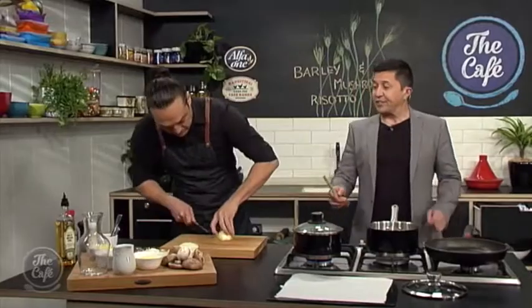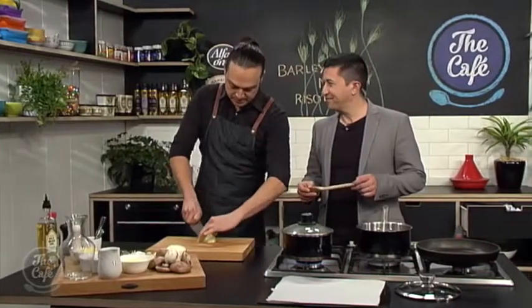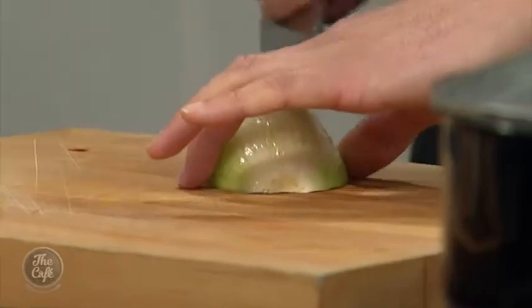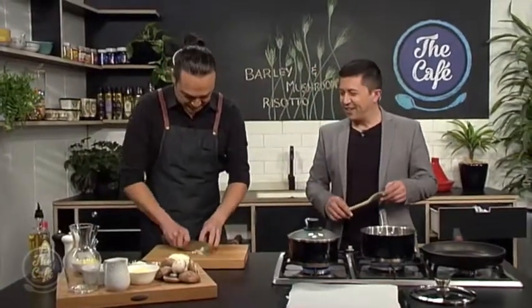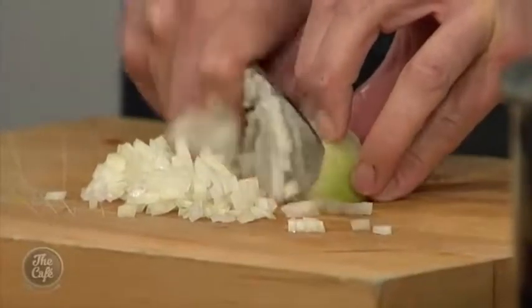Now, this is a risotto made with barley. So when did you first come across this? I was working down in Tiano and I tried it at a little restaurant down there. I think it was a barley risotto with some venison. That would make sense. Great deer hunting down Tiano way.